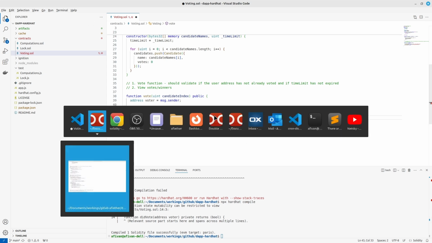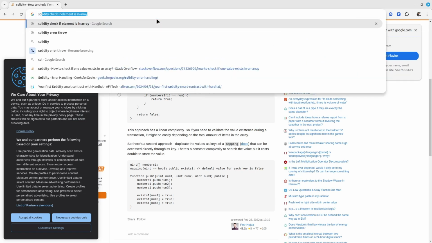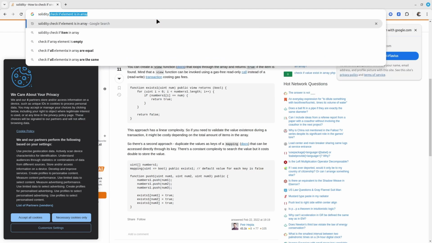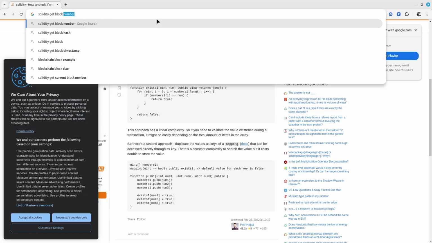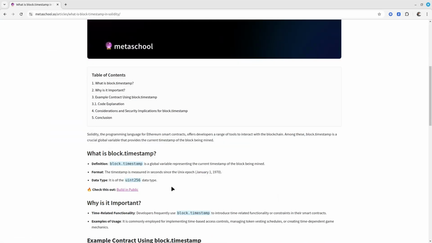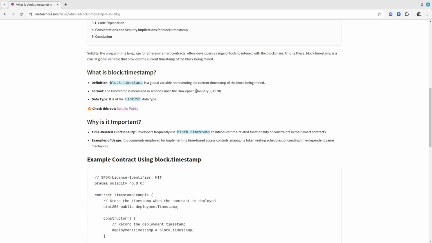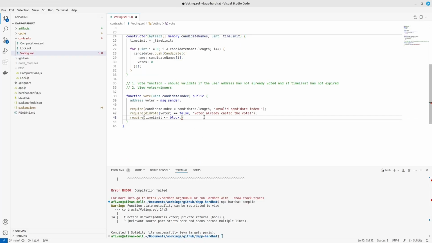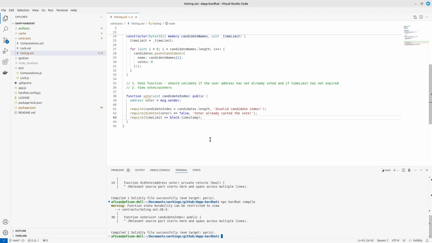I don't remember exactly which. So Solidity get block timestamp. How is it? block.timestamp. Okay. All right. Cool. I think we have all these checks in place before casting the vote, actually.